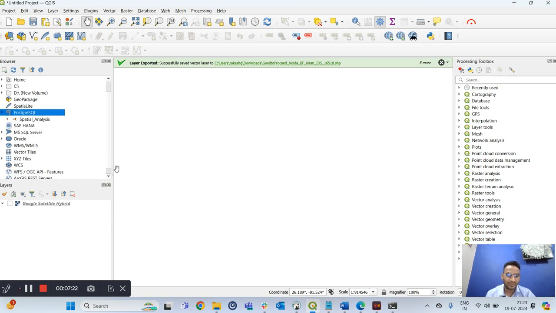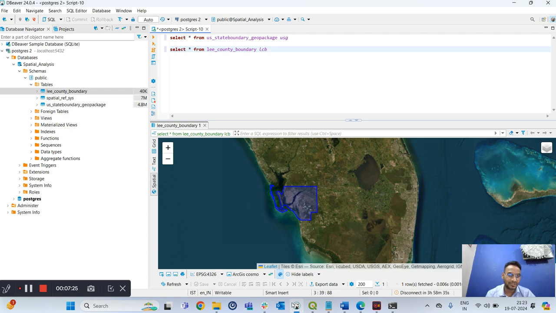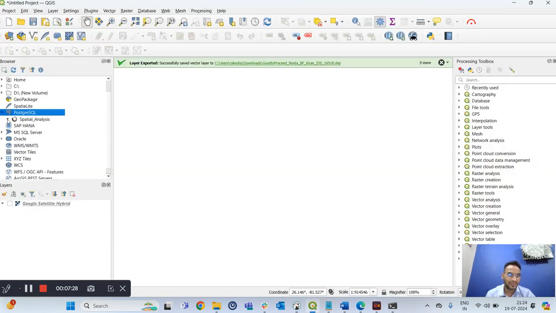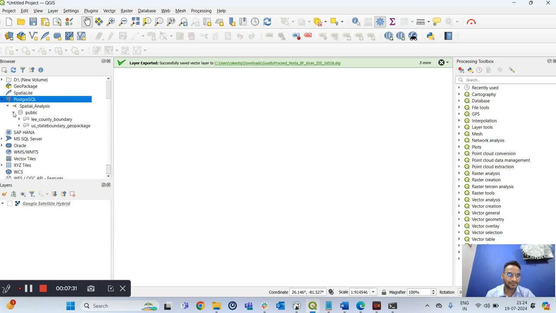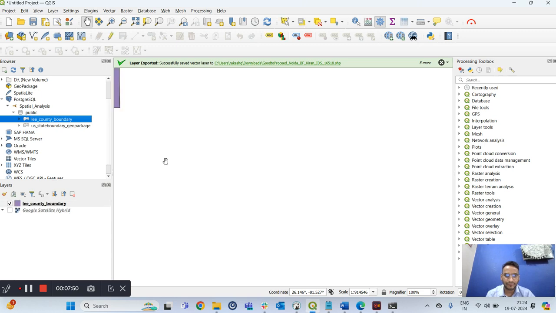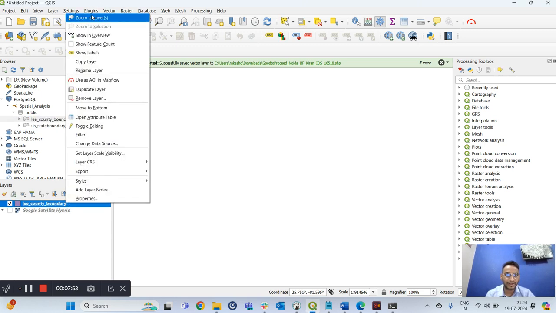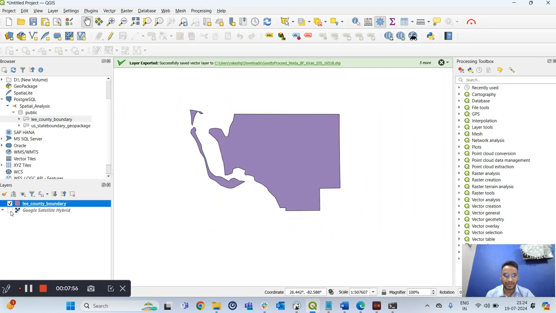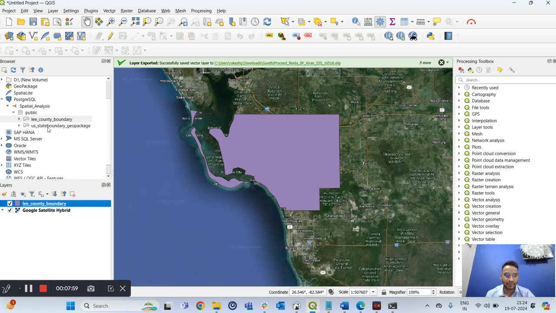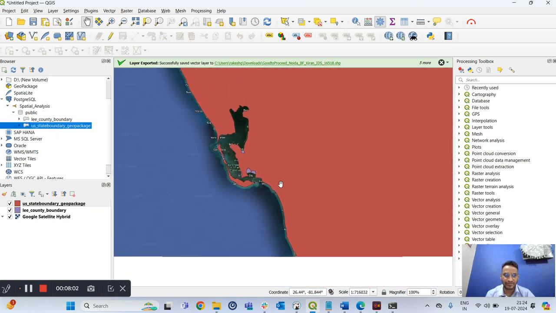You can see the database visible here, and the names are the same, spatial analysis. If I simply expand it from here and go on public, see, I didn't do anything. It is over there, since the environments have been connected to each other, QGIS to PostgreSQL. Sorry, you can simply see my files are there now. And now, if you want to view the geometry, you simply drag and drop over here, and you should be able to see the geometry as well. This is my geometry. If you want to drag this here, it will be here as well.